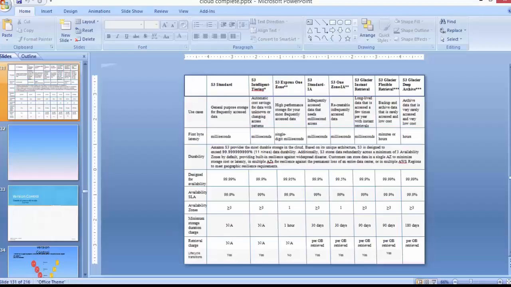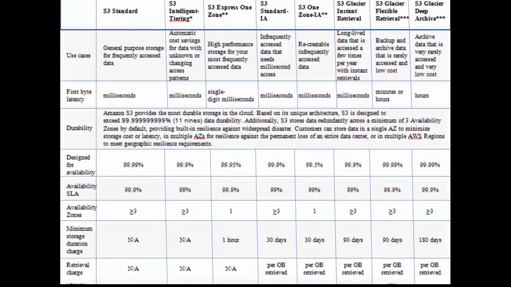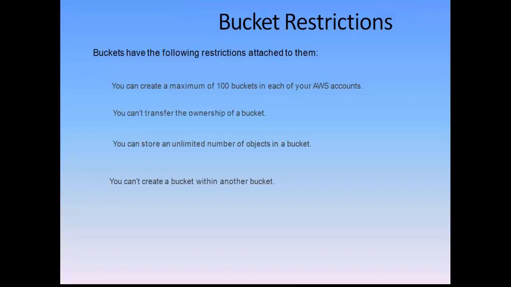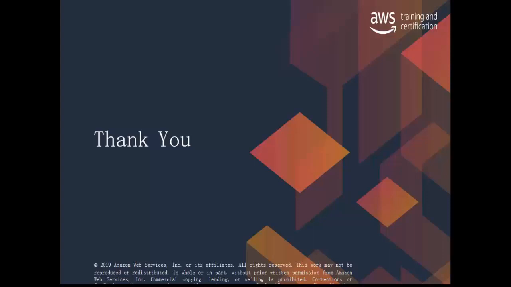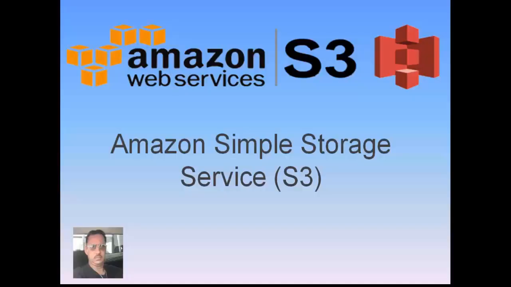So you have seen the pricing options also. Hope now everything is clear to you about S3 basics, naming rules, bucket, object, and limitations. What size of object you can use in a bucket, how many buckets you can create, bucket restrictions, naming rules, everything we have discussed. In our next video we will do the practical demonstration of S3. Hope it was informative for you. Thank you very much.